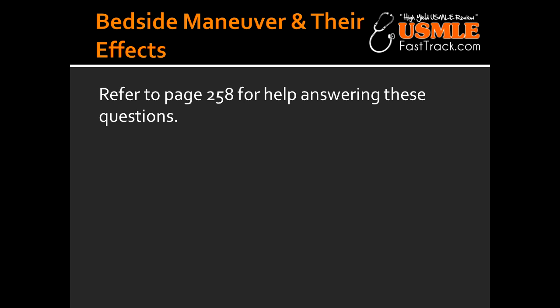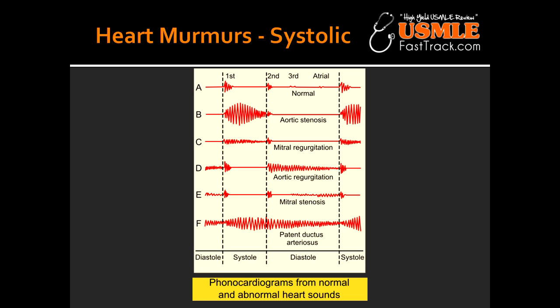What are the conditions that can lead to systolic murmur? Systolic murmurs can happen due to aortic or pulmonic stenosis, mitral or tricuspid regurgitation, and ventricular septal defect. What are the conditions that can lead to diastolic murmur? Diastolic murmurs can happen due to aortic or pulmonic regurgitation and mitral or tricuspid stenosis. Heart murmurs. Name all the systolic heart murmurs. Systolic heart murmurs include mitral or tricuspid regurgitation, aortic stenosis, ventricular septal defect, and mitral valve prolapse.